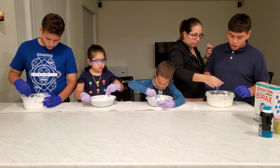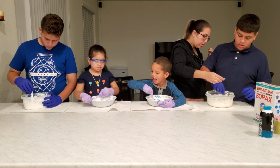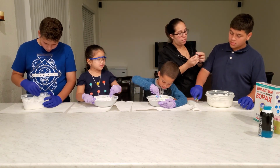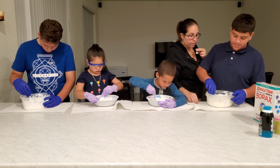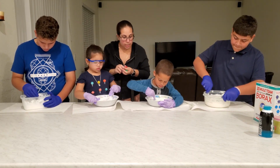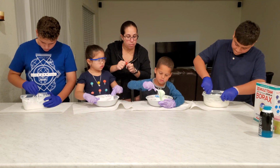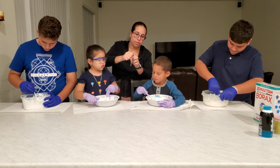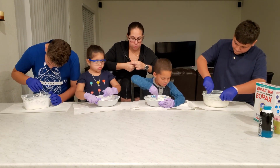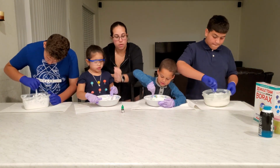Whoa, this is so cool. I like this one, guys. Slowly. You're going to need probably more than three drops if you want it darker. Now I'm just putting three. Keep on mixing it to see the color that it gives us. Mine is already like mint green.